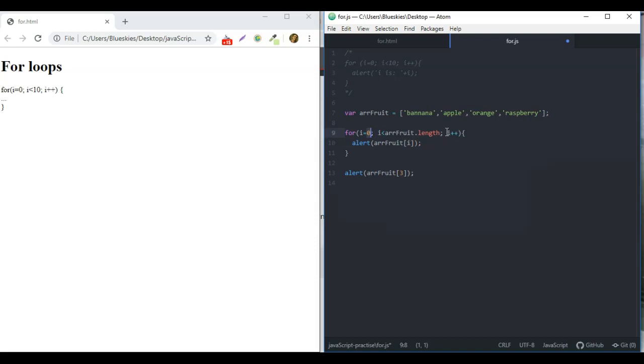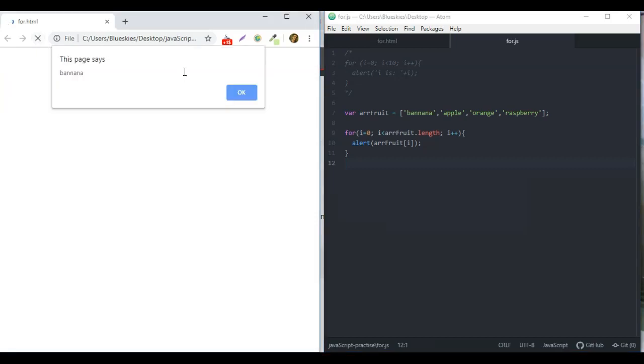And then it's going to add 1. So i is then going to be 1. 1 is still less than 4, so it's going to execute. And this time it's going to be arrayFruit with the index of 1, which is apple, etc., etc. So let's run it and just make sure that it works. Banana, then apple, orange, and then raspberry spelled correctly.